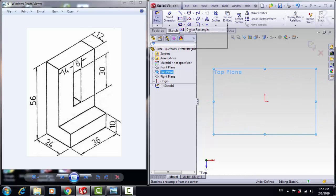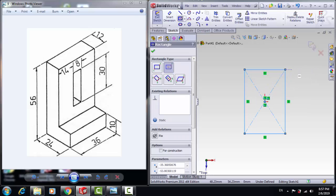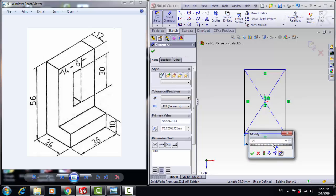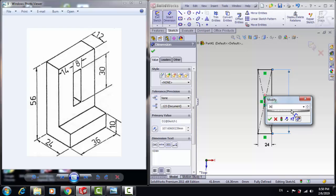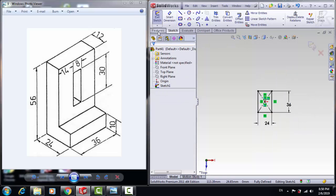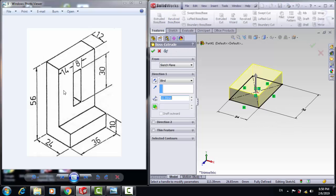Now choose center rectangle and let's create a rectangle 2436 long. After that, click on OK, then choose Feature and Extrude Base. Extrude Base by 56 mm and choose OK.